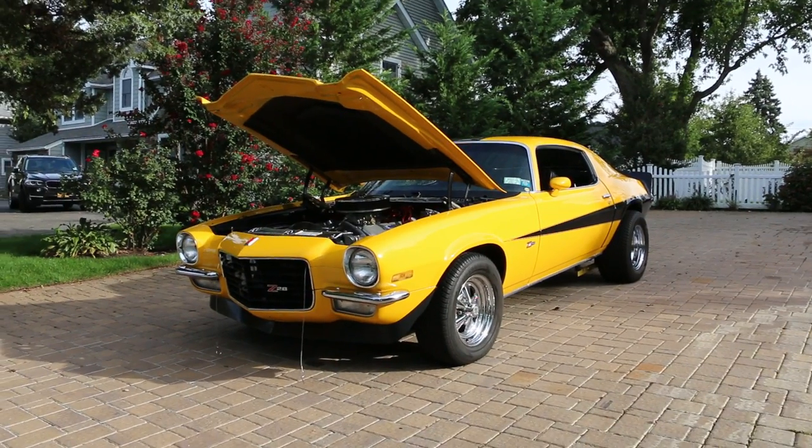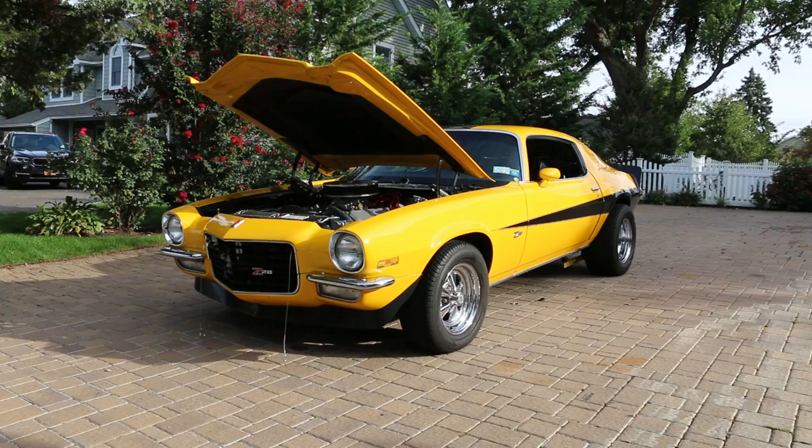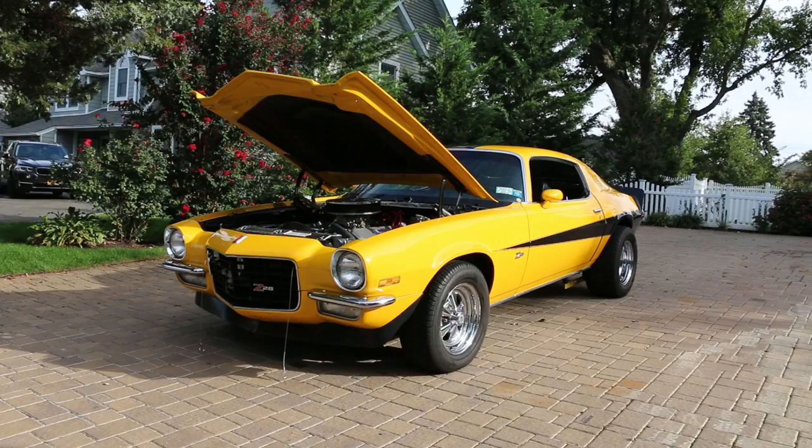Today we have a gorgeous car. It's a 1971 Camaro Z28 split bumper. It's got a 402 under the hood. Got the owner here. He's going to tell us a little bit about it.